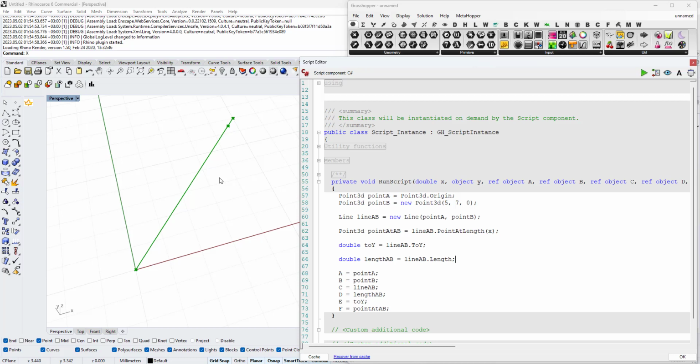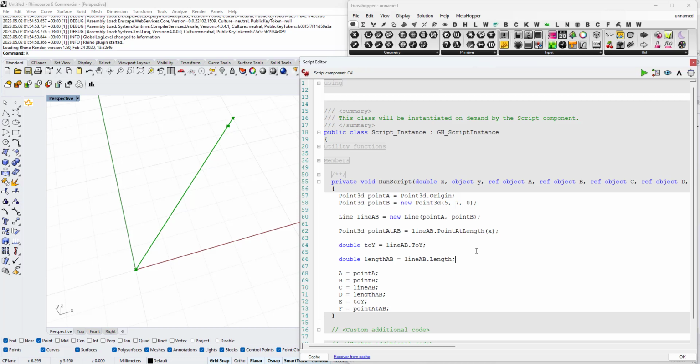So now what if I want to reparameterize my line, and instead of finding a point at a certain length, I can relate the point to a domain from 0 to 1. So let's think of the length of this line as 1 unit. This is a very easy way if I want to find a point at the middle of our line, or to find it on the quarter of our line, or so on.